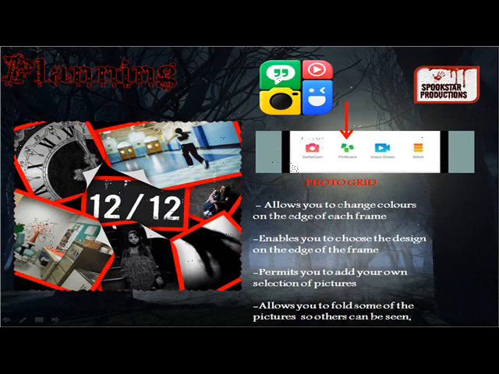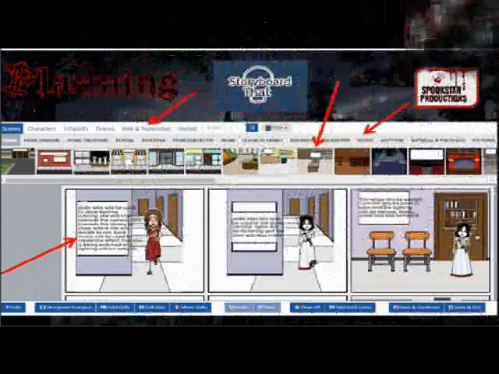Furthermore, one unique media technology I used to illustrate our mood board trailer is a phone app called PhotoGrid. This app has enabled me to select a feature called Pinboard, which then permitted me to choose any pictures and put them together. The app also allows you to change the color of the grid, which in this case I chose red. This is a funky app and also has other features such as video slides and photo editor.